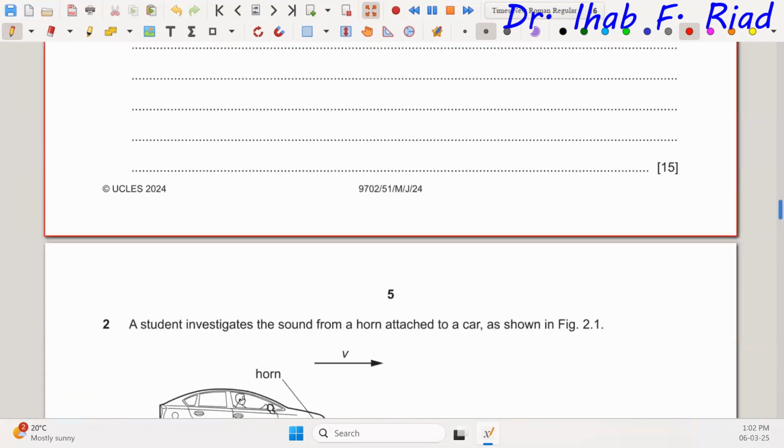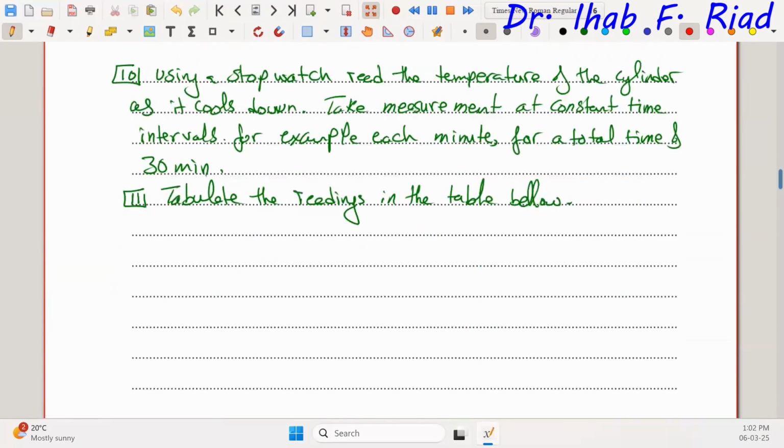So now we come back to our table. We have to write the equation over here. We say it ln TC minus TR equal minus mu A over MC times T plus ln Z, right? Yes. This is what we have. Then from here, we are going to decide what goes into the table.